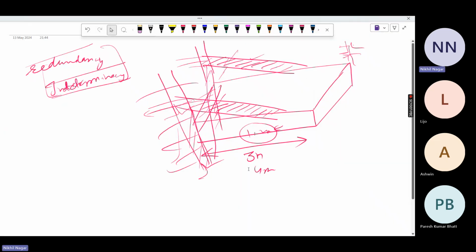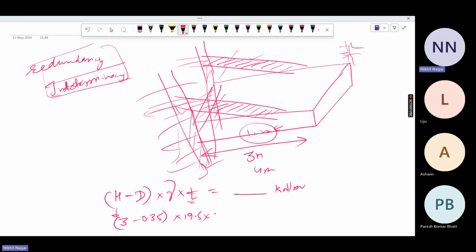So as you know how we can calculate the load due to our walls. Just h minus d, multiply by the density and the thickness. It is in kilonewton per meter. So h is our 3 meters, this depth is our 0.35, density I am taking as 19.5 and thickness is our 230 mm. So calculate.